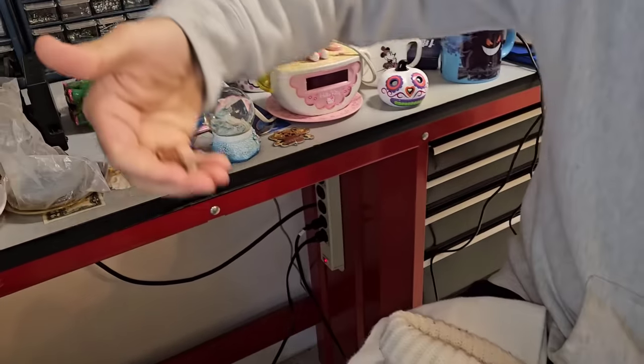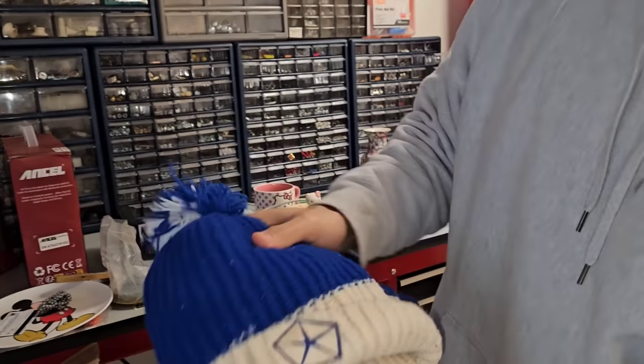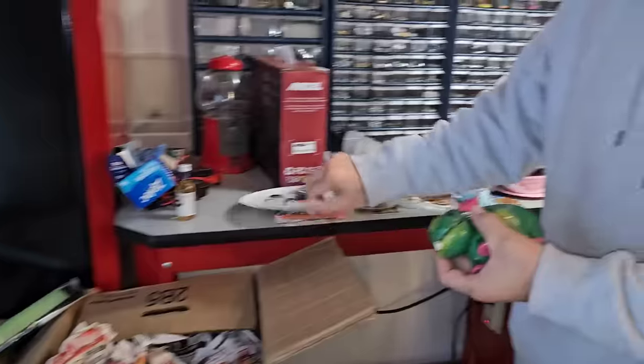Was that a handcrafted coin bank? I think it's handcrafted. There's some coin right there. I don't know if it's paper mache. Let's find out. So these are going to go on eBay. George and I have actually done the full sort. These are the eBay boxes for Christian and Patience. Let's find out what's actually in here.